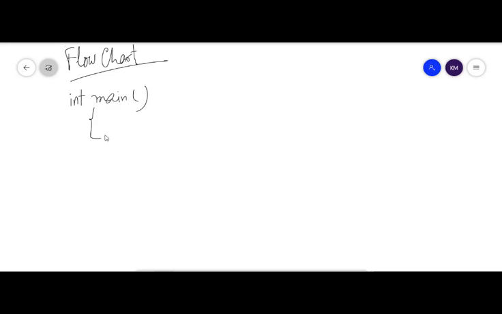Now I am going to write a very simple code in C, that is printf hello world. I think this is a very common program you usually see in books.